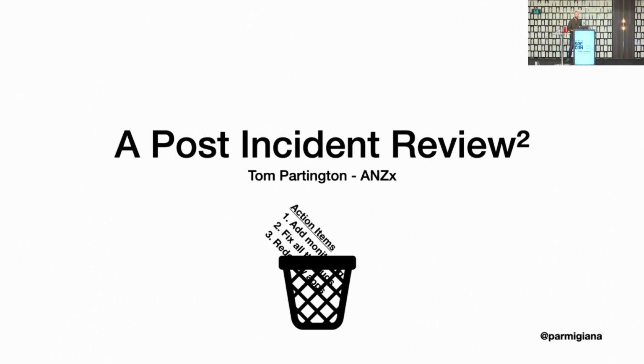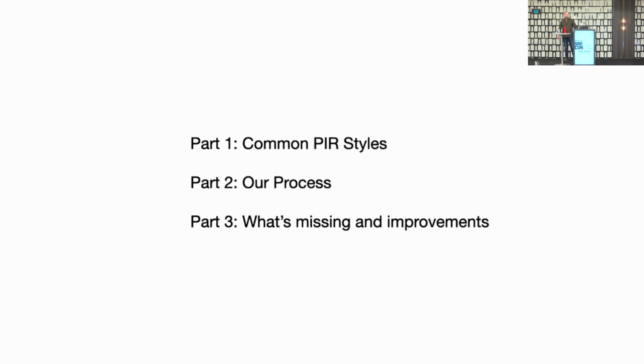as a technology company. So using modern software engineering processes and practices, things like Golang and microservices and public clouds and site reliability engineering. We're going to talk a little bit about some of the different types of PIRs that you might have seen before and some of the problems that I have with some of these styles.